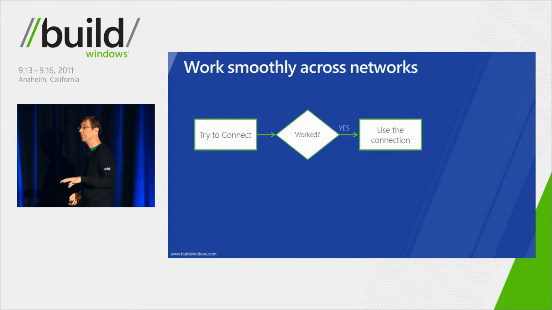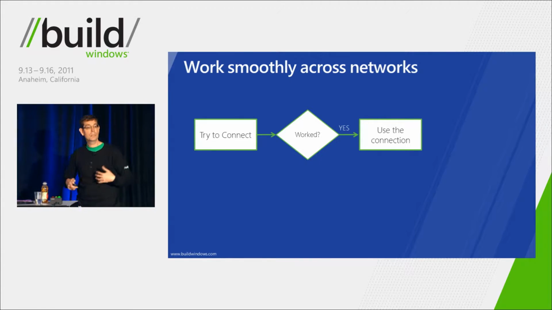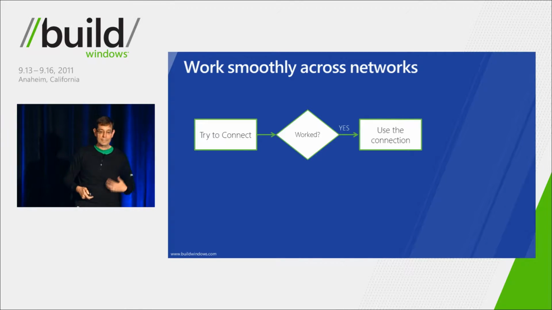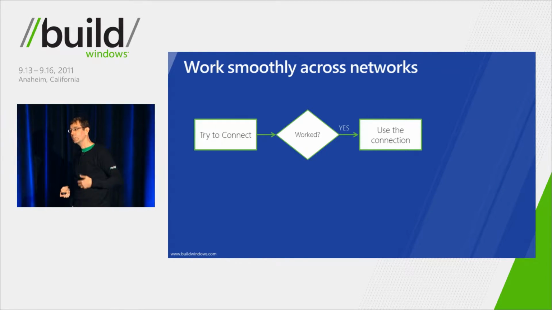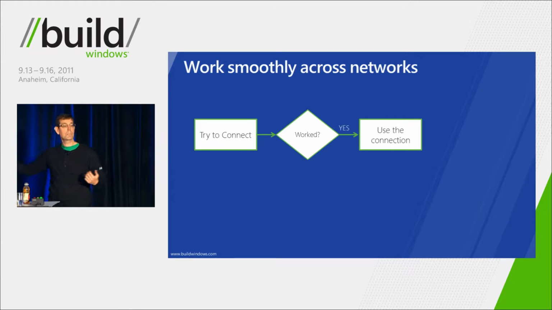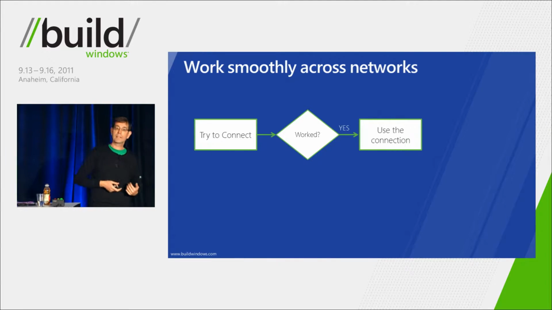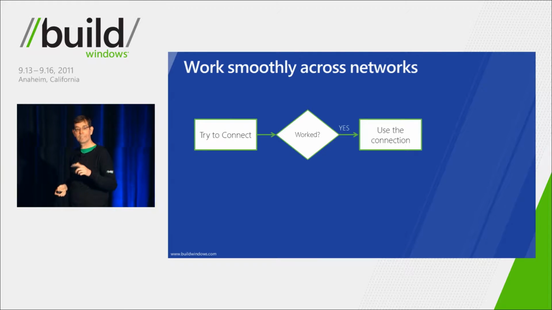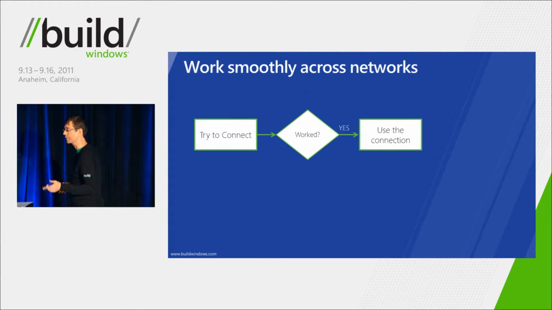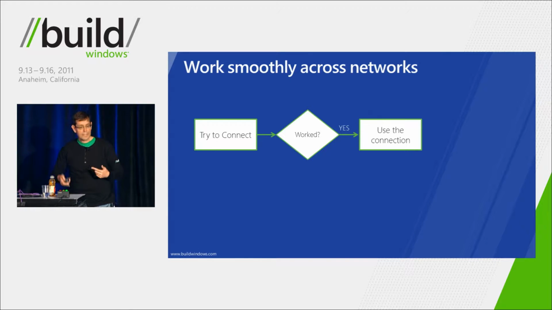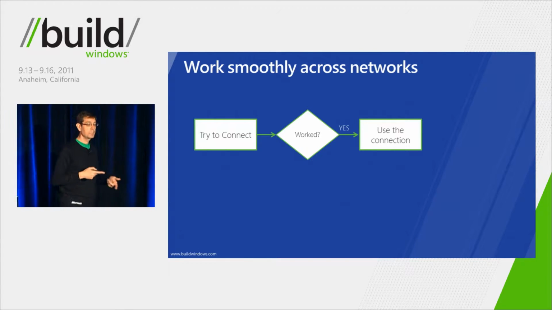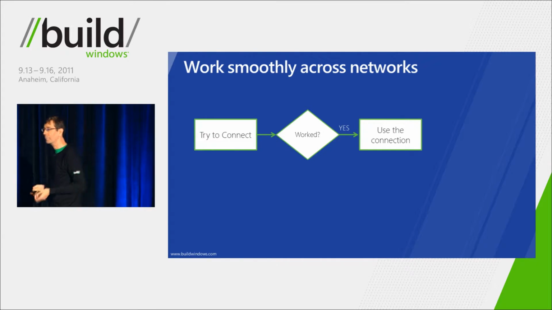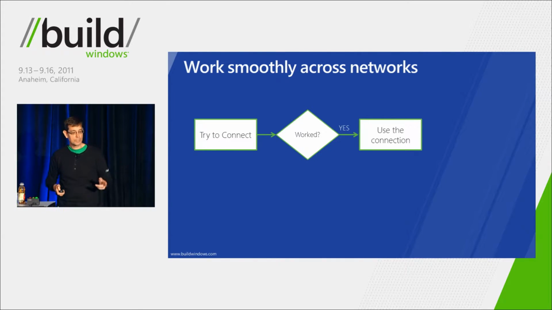One tip, by the way, for people who do HTTP-style communications. One of the things you have to check for, and the reason it says "worked?", is that working doesn't just mean that you sent a request out and you got a response that was 200 OK. It turns out that in a bunch of places, like, for example, hotels, coffee shops, airports, just because you got a response back that was 200 OK didn't mean it actually came from your server. This is called the captive portal problem.